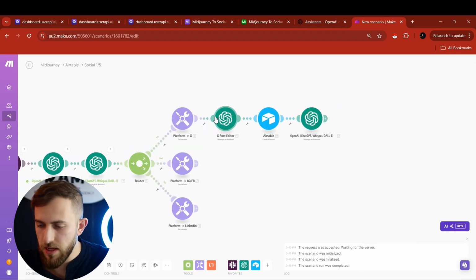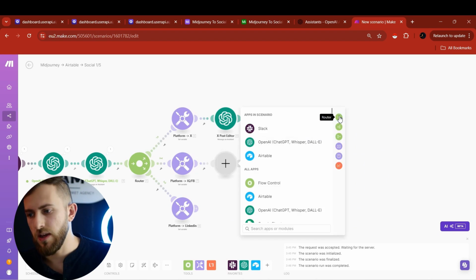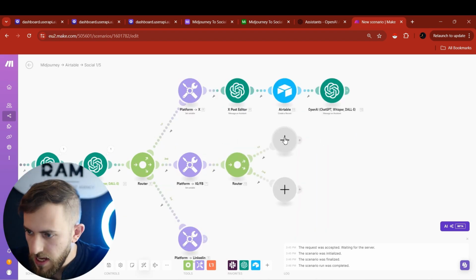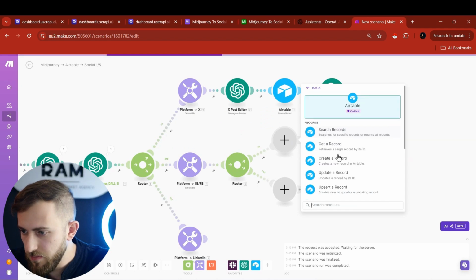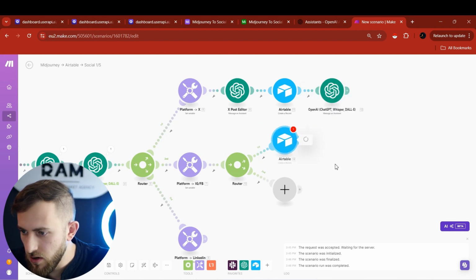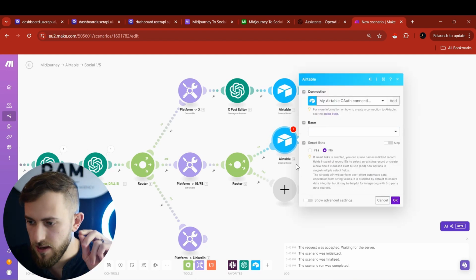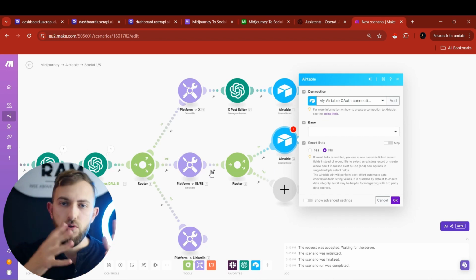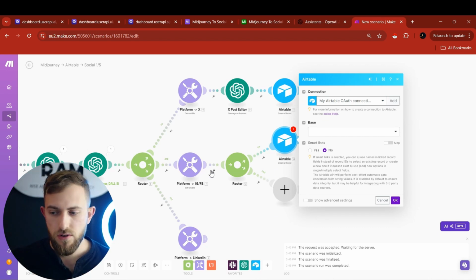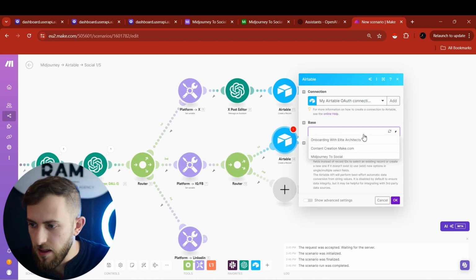We have one more step here, but let's go and complete the next 2 rows, and then we're gonna come back and complete all of them. So for now, over here we have a router. All right, so next one is gonna be again Airtable, create a record. And now over here, we're gonna create a record for Instagram and for Facebook, okay? Because we're gonna generate just one creative for both platforms because it's fine, like the image ratios are fine. And yeah, this is what we're gonna do.